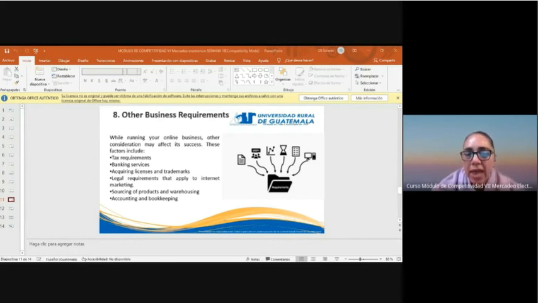You need to have accounting and bookkeeping. You need to get your own accountant if you want to hire one, or you can do it yourself because it's going to help you manage your business in a good way. You need to know how much you're selling, how much you're paying for your merchandise or your service, also the cost, because that way you can measure the profits of your company. How much money are you earning from every single business that you make?